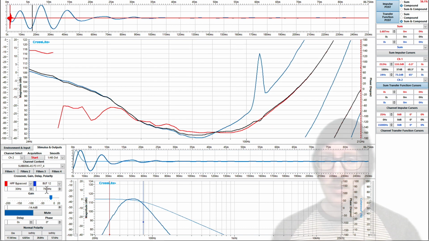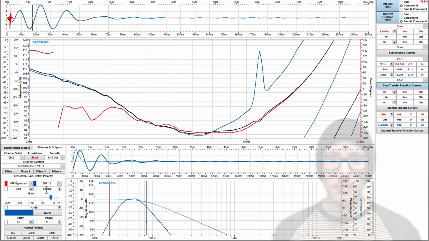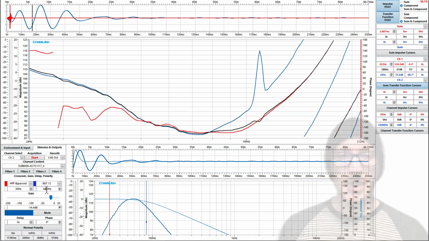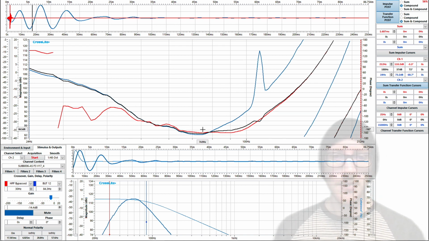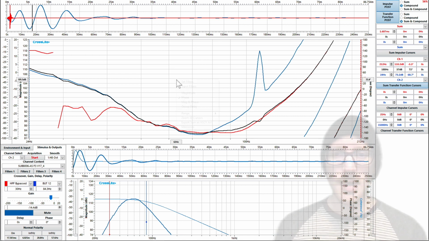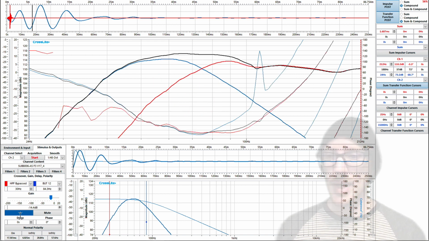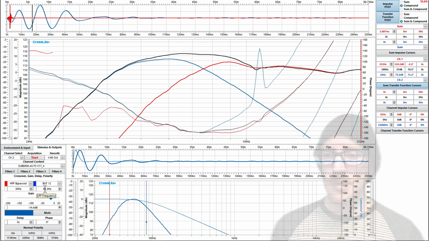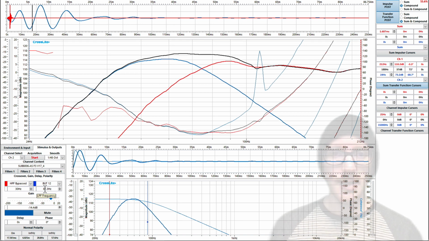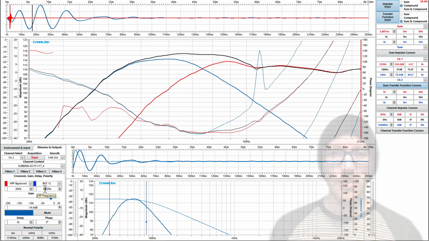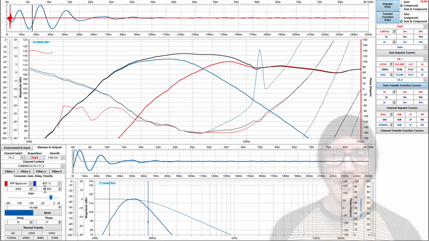Whoops, a little too far. Something like this. So I'm looking all the way through the crossover region here, but also up here as far as we can potentially go. And at the same time, I could be looking at the magnitude, just like I was doing in the time alignment tool in RumiQ Wizard. I can now put my cursor here and I can move these up and down and watch the black line change and watch everything move together and see if I like this.